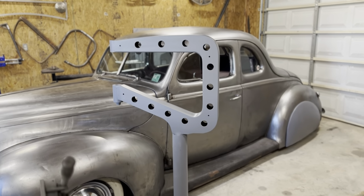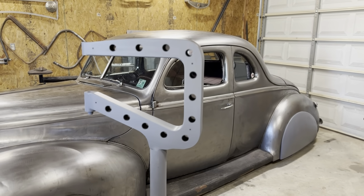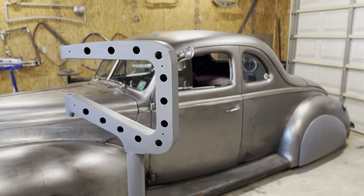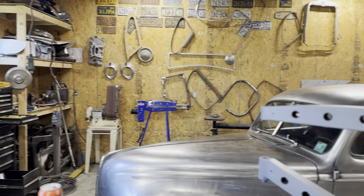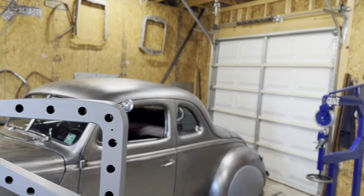Got it primed up, just about got the body work on it done. I wouldn't call it body work, but just, you know, general cleanup. That's my '40 coupe in the background. That'll be getting chopped in a future episode. Here in the world's smallest shop, 24 by 24 of magic.